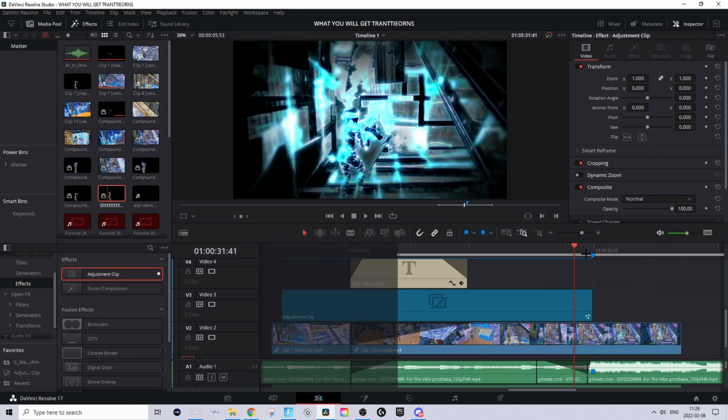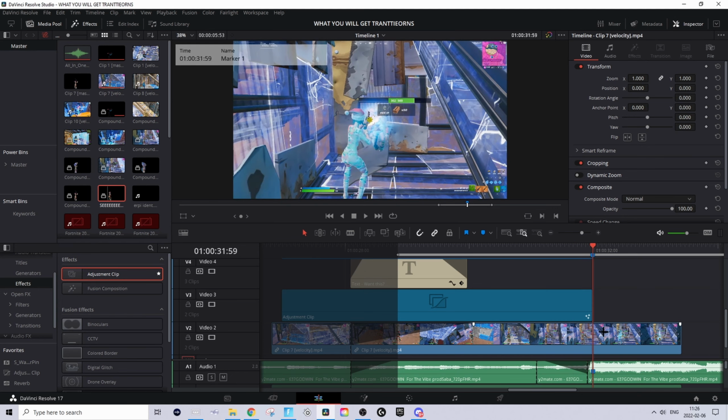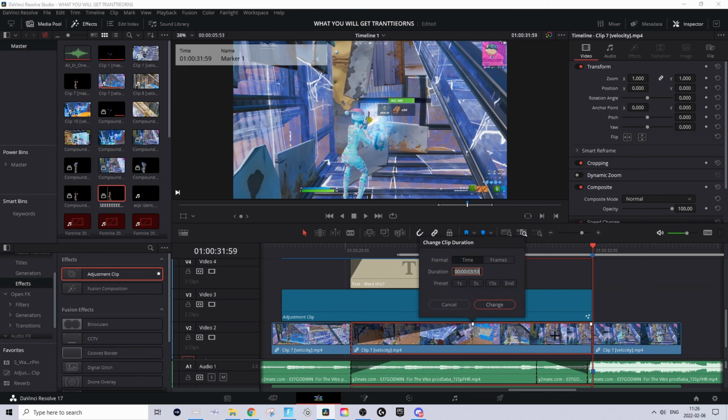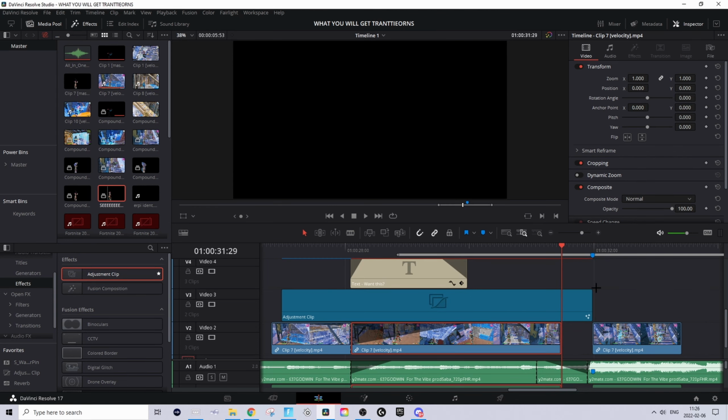The first thing you want to do is again go to your shot of impact, press on the clip and press Ctrl B to split your clip right there. Then you want to give 30 frames to the left. You can either do that with the arrow keys or there's a much faster way. Press on the left part of your clip and press Ctrl D. Then change the format to frames and change the duration to -30. Like this, press change and it should become exactly 30 frames shorter.